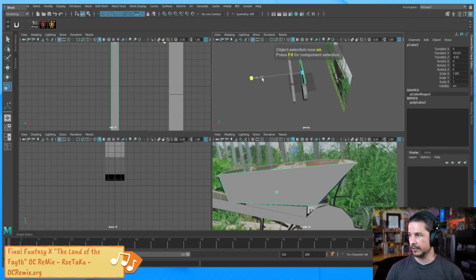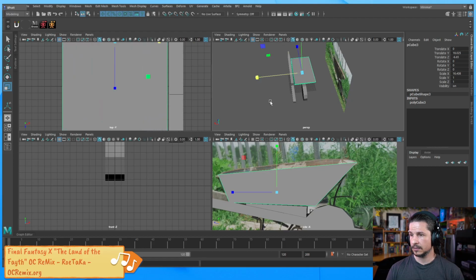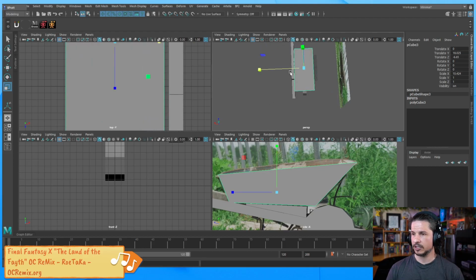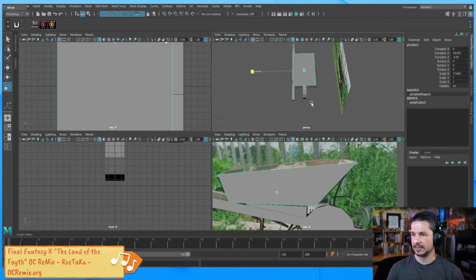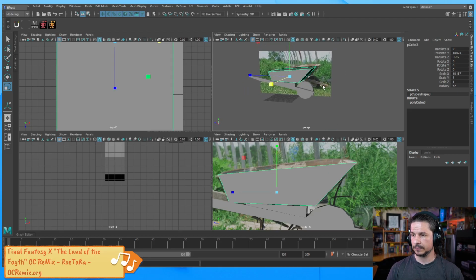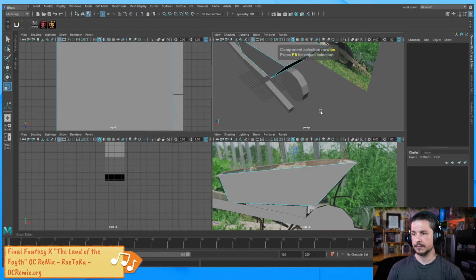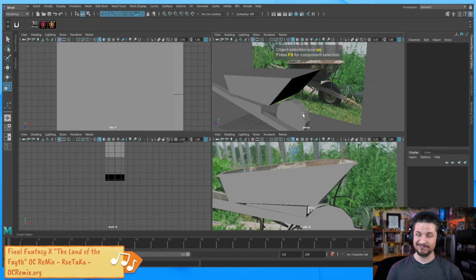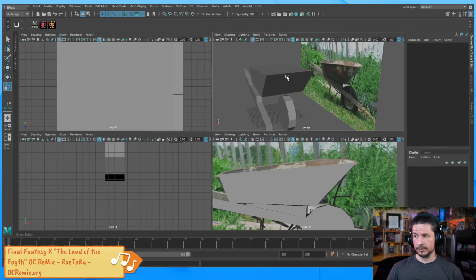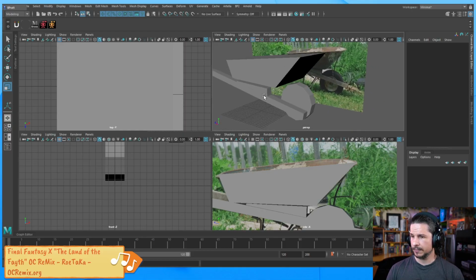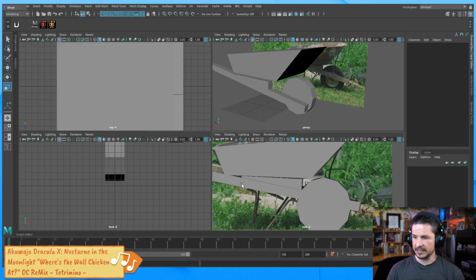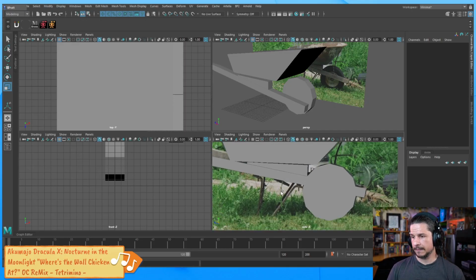Let's make it a little bit wider. I'm just looking at the outside edges, seeing how wide I want that to be. Something like that. Okay. Does it look much like a wheelbarrow? Not really, but that's fine for now. We're just getting our placeholders in. So we've got this in place. We've got the arm. What do we have left? The braces. Well, let's see. Let me think. Do I want to put the brace in now? Or do I want to start shaping things a little bit more?